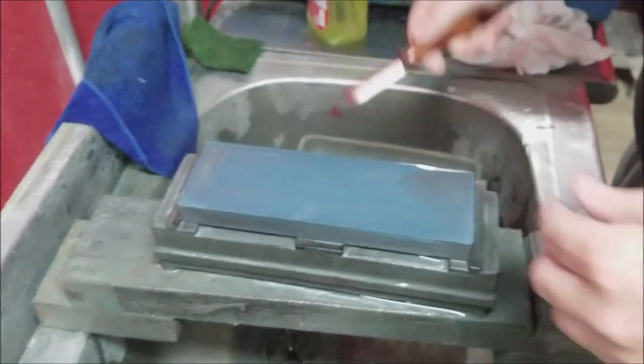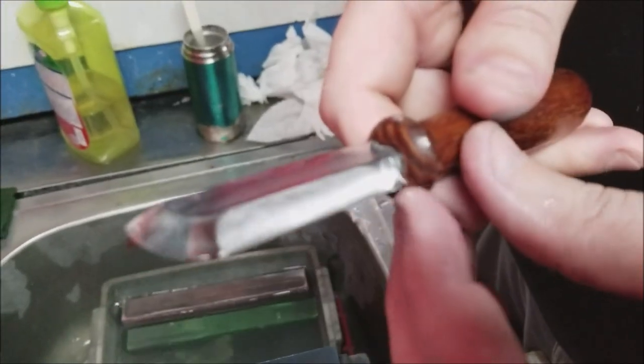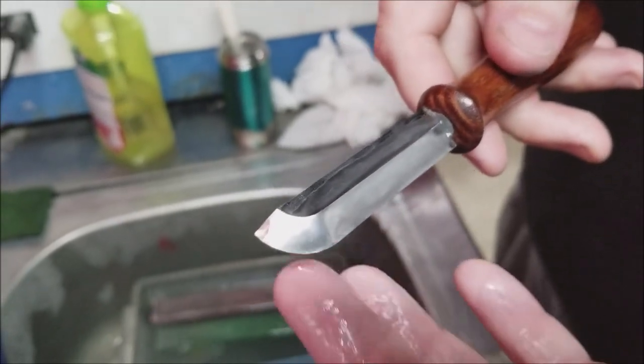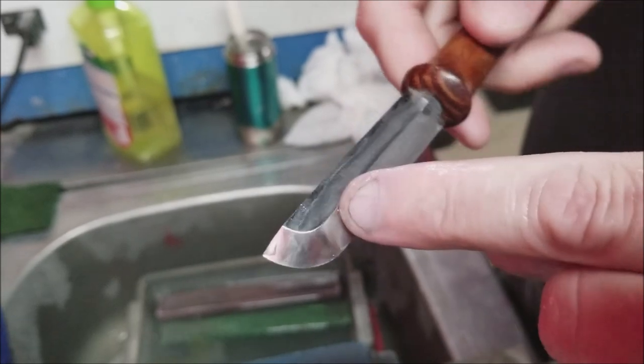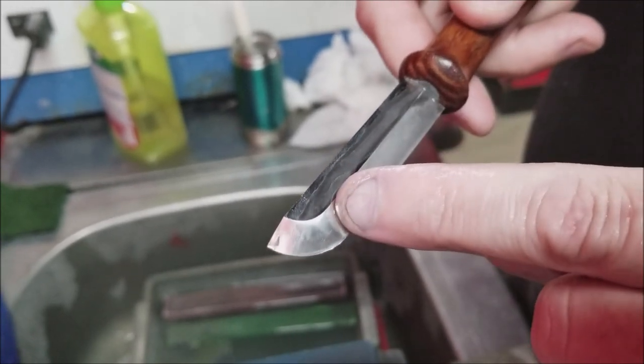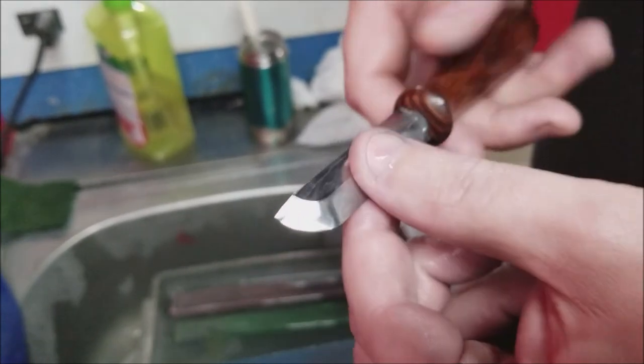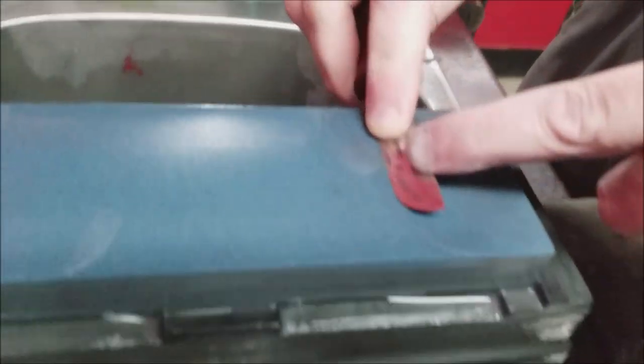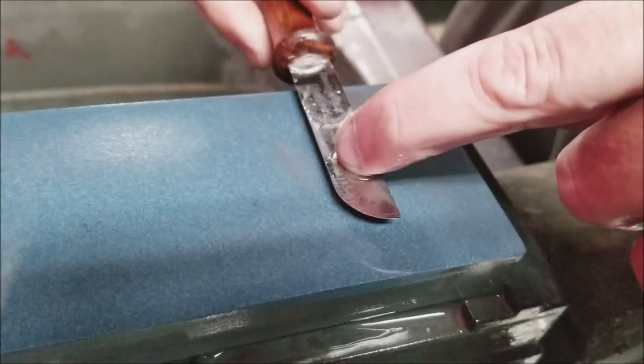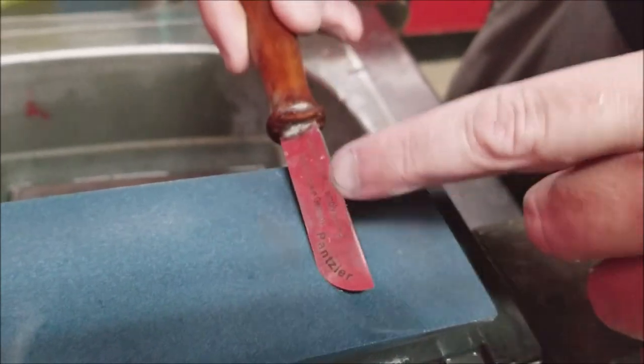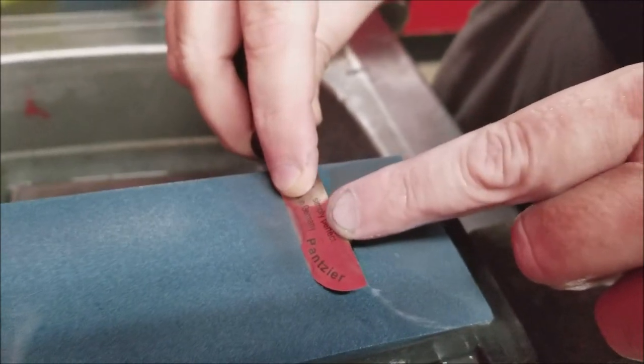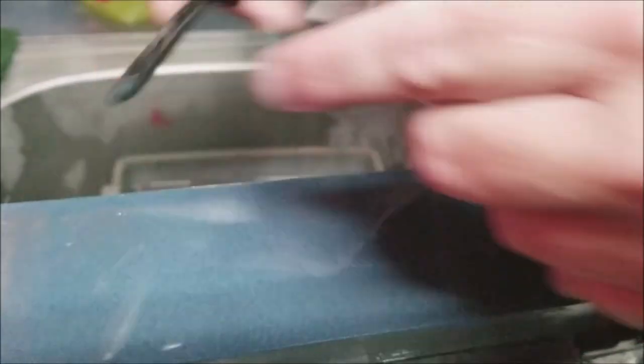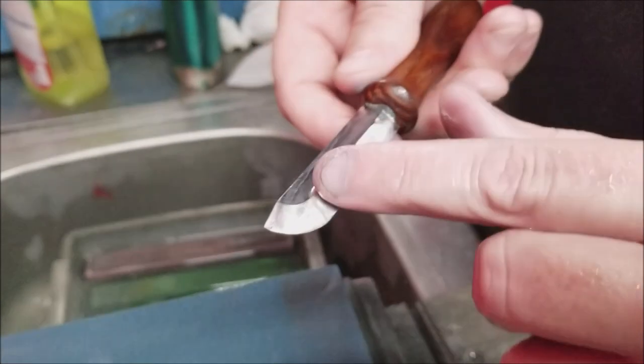Okay, so we have most of this, and we're already getting a burr. Now we have to contend with this radius. You can see how it stops right before the radius. So what we're going to do, and this is the tricky part, is basically I'm going to lift up the handle. Just lift it up and go normal stroke. So here and then, all right, and that starts the radius.